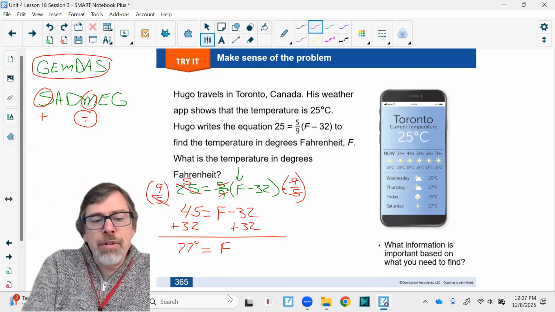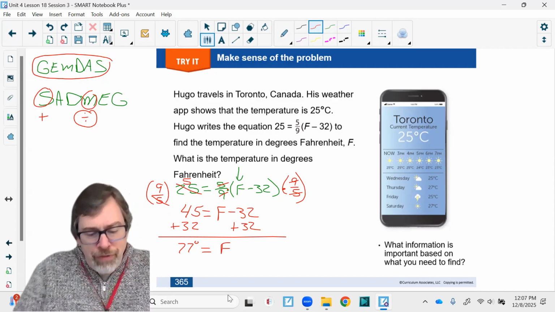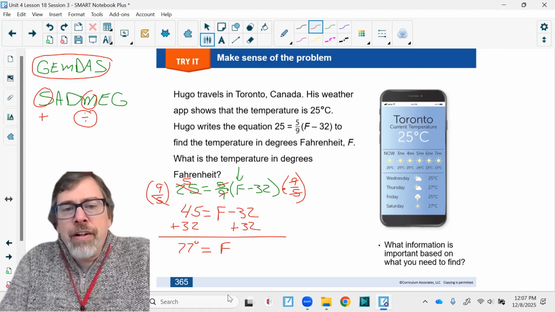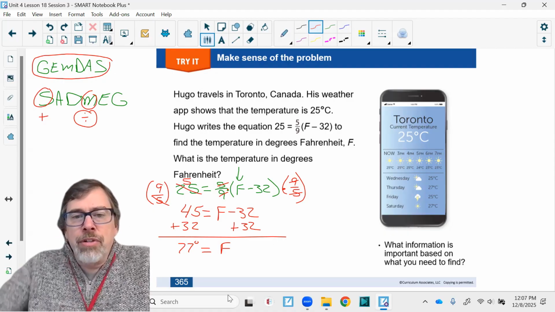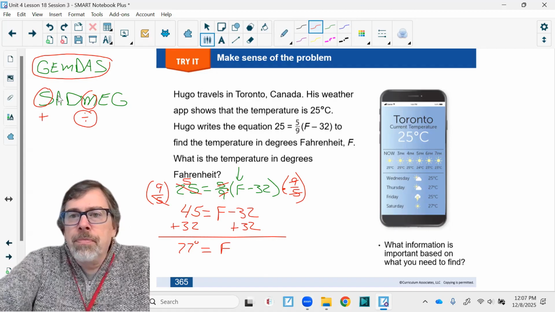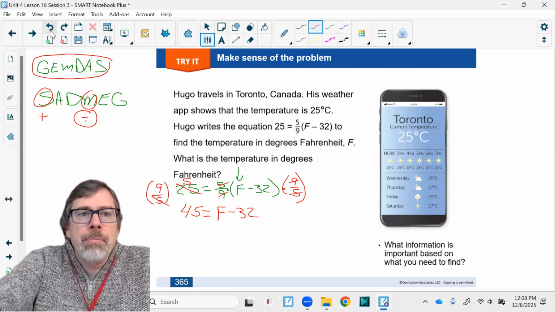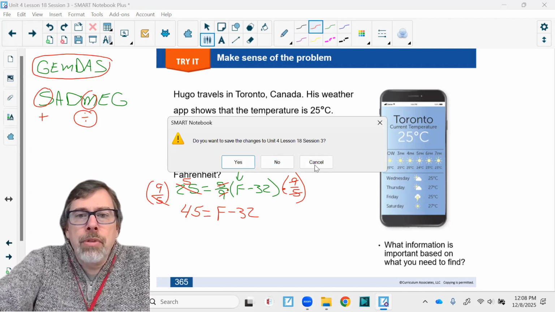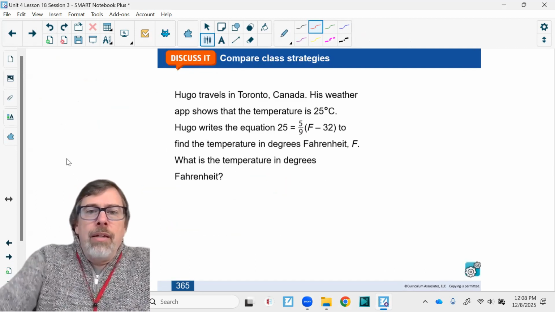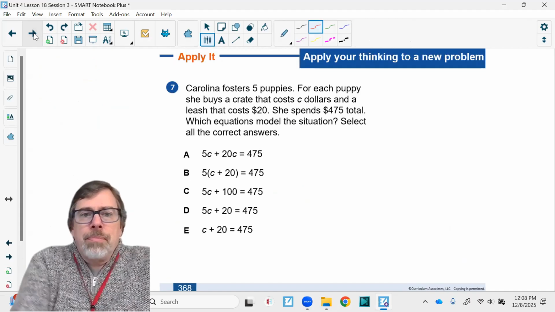So 25 degrees Celsius sounds cold because we've familiarized ourselves with temperatures in Fahrenheit. 25 Fahrenheit is literally freezing. It's 7 degrees below 32. But in this case, it's a really nice, mild summer day, 77 degrees. Okay, next problem. Whoops, cancel, redo, next. So we answered that. I can skip this screen.